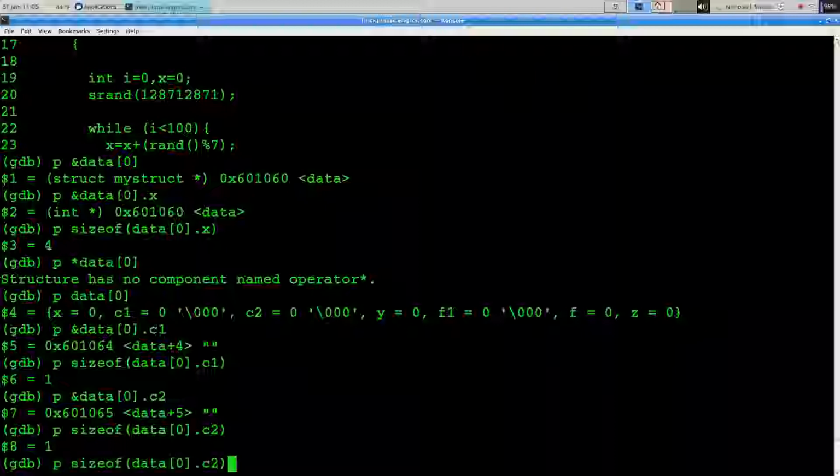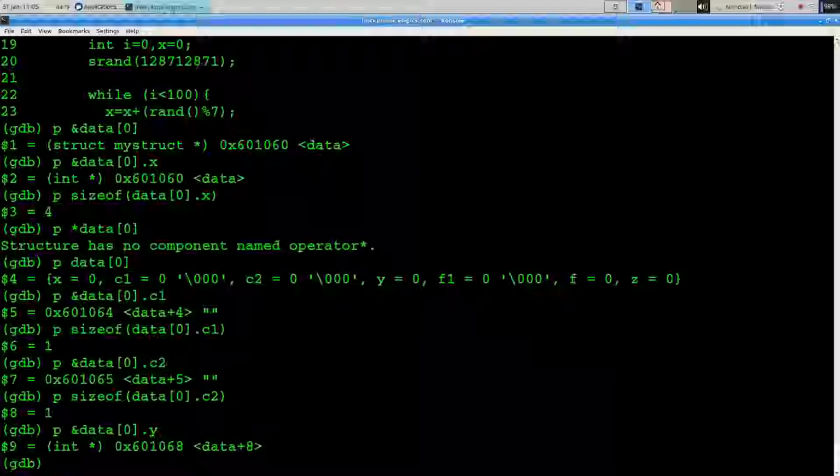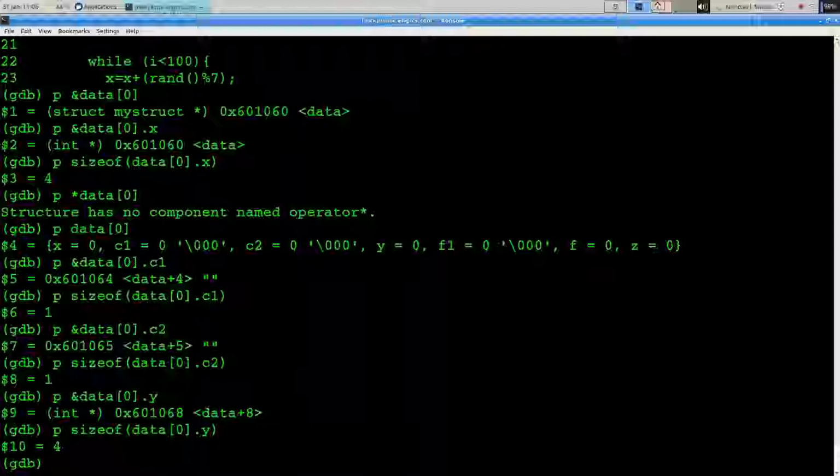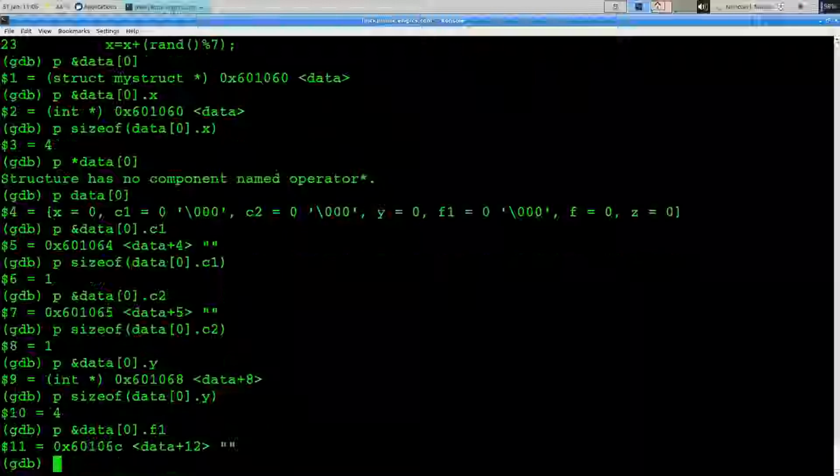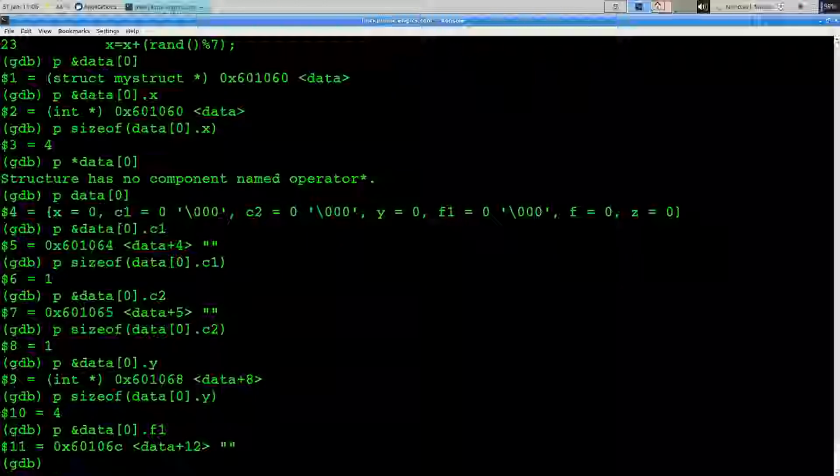Okay, well let's print out one more, or 2 more. The address of y is 68. So y starts right here at location 601068. And the size of y is 4 bytes. So this is being used for y. And F1 starts at 6c.